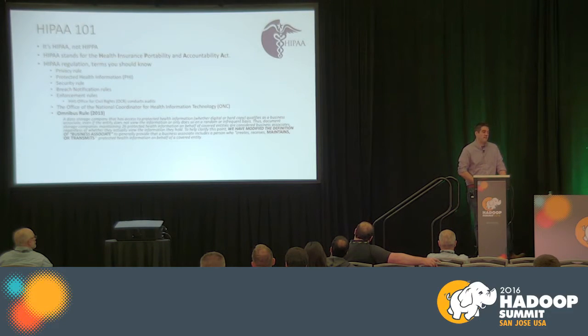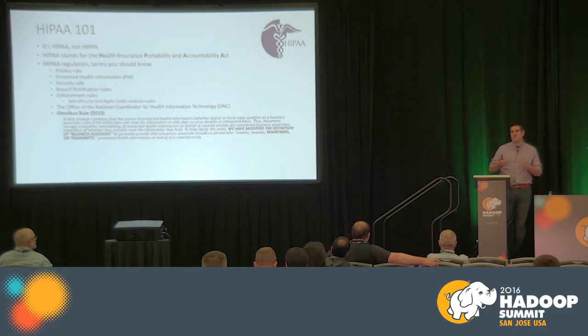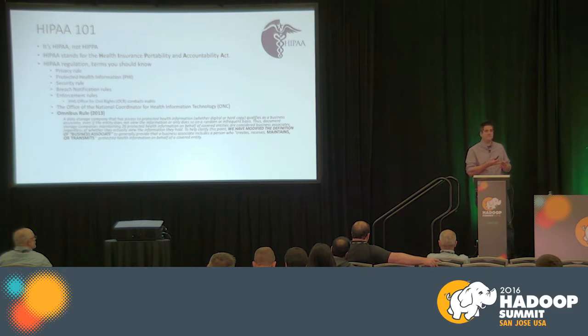And the next one is the scary part. It is the breach notification. This is why people are terrified of HIPAA. The breach notification rules mean you actually have to report when someone has unauthorized access to what's called unsecured PHI. Generally, that means unencrypted, but there are some gotchas there. But in general, if you found someone that had unlawful access to unencrypted PHI, you actually have to report that. There are legal implications, there are fines, the ONC is going to come in and audit you, and then you're going to have to basically pay for a lot of people to go check their credit scores and things like that. And a lot of times you end up on the front of newspapers too for these breach notifications. People want to avoid that.